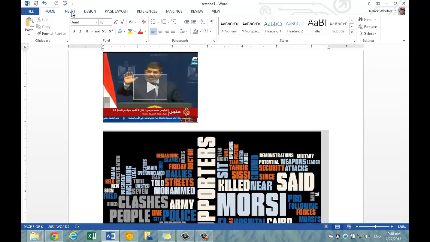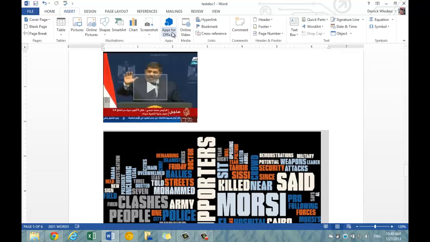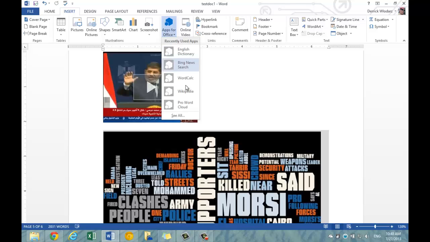We have another neat thing here, going over into the Insert tab. Everyone loves these little apps and things that we can get. You know, we're used to apps on our smartphone. Well, Office has apps. And this is not exclusive to Word. Actually, every Office app, Word, Excel, PowerPoint, OneNote, I believe has this apps functionality. And I'll show you just a sliver of what they offer in here. There's so many different things that they have.